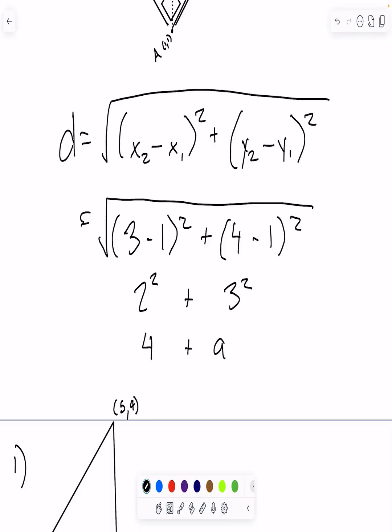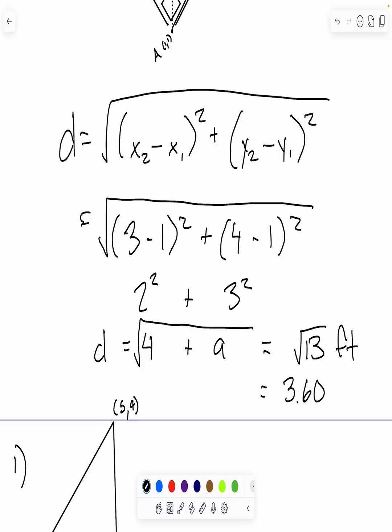The distance that you would need to throw, right, is the square root of 13. Let's just say that this is in feet, so that would be the square root of 13 in feet. Now, the square root of 13 is equal to 3.605, etc. So you would need to throw a little bit over 3 feet, almost 4 feet, to second base in order to get that player out.